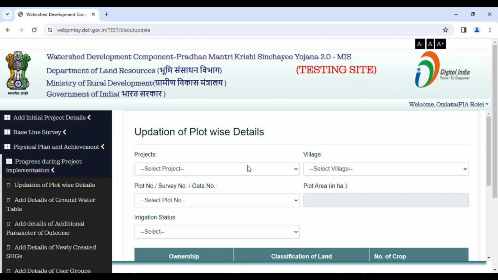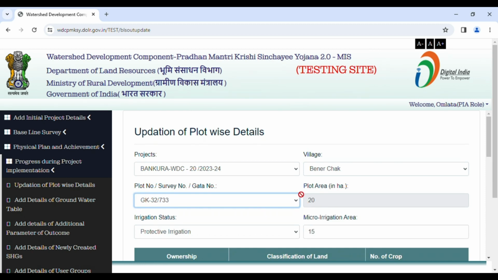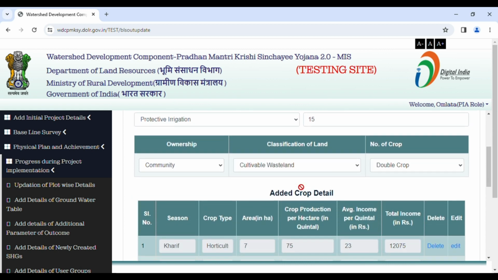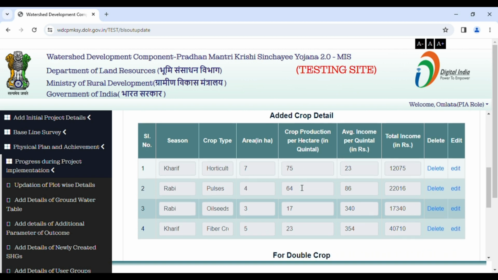Select the previously selected project, then the village from the drop-down menu, and the plot number. All the updated information is displayed under the added crop detail.